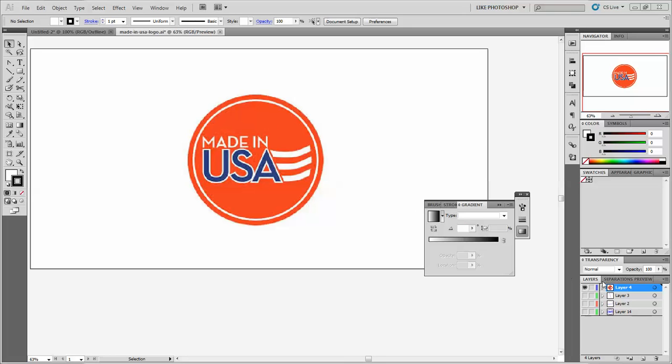So this layer is supposed to be locked for tracing. So what I'm going to do is duplicate this particular layer. You should probably get more than one thing, but I'm going to duplicate this layer. Nope, I didn't duplicate it. So I'm going to drag this layer down and make a duplicate layer, and then I'm going to undo this layer. So this one's locked and saved, and this one's not.